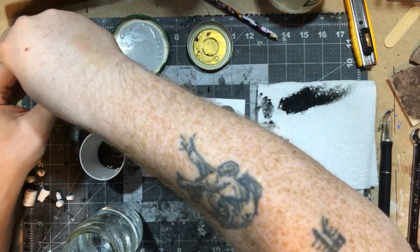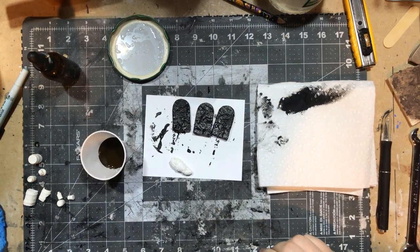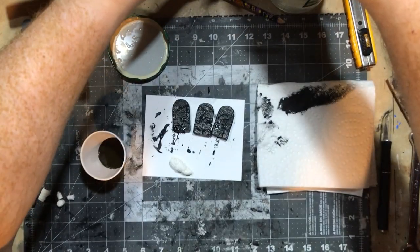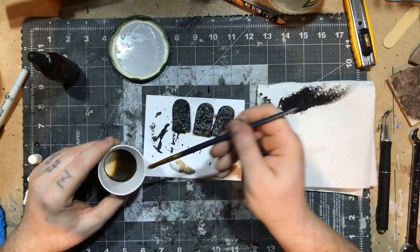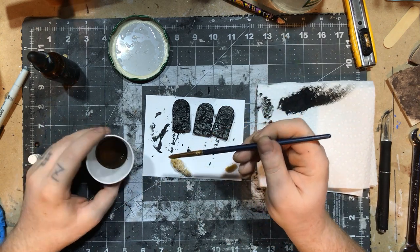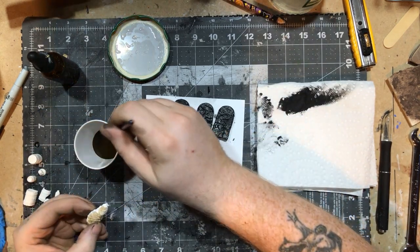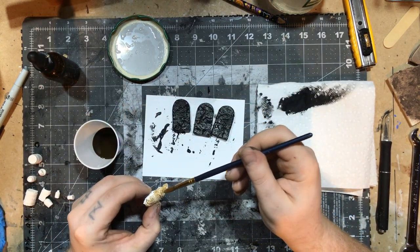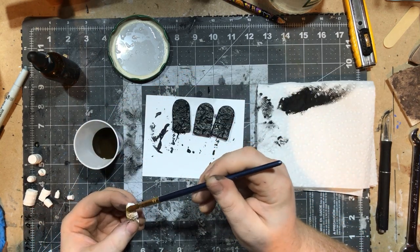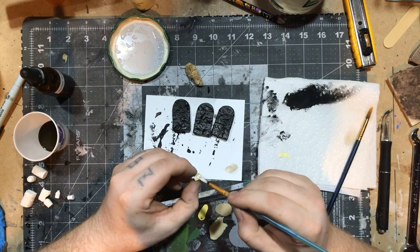Now, there are no specific proportions here, but it was pretty much just a couple of drops of ink and probably five times as much water, if I had to guess. Put several coats on and let it dry in between until I got a color that I found desirable. And then the leftover wash I just saved in a container for later to reuse. And then on to painting the rest of the accessories.